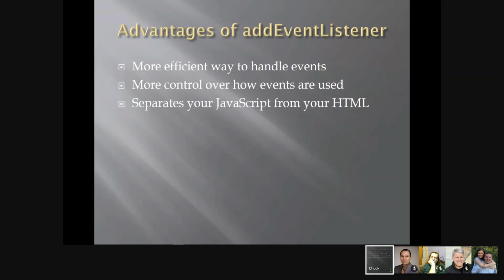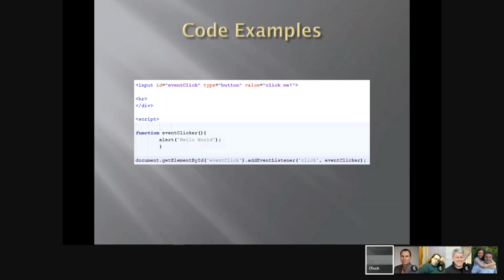And there are reasons why you would just do the other one, because if you are never going to run into a scenario in your programming where you're going to want to do more than one, the other one's just as easy. But one of the big advantages is that you have the ability to run more than one. The other kicker is what he said earlier, splitting it out. JavaScript is in one file, HTML is in another, and CSS is in another. They don't intermingle.